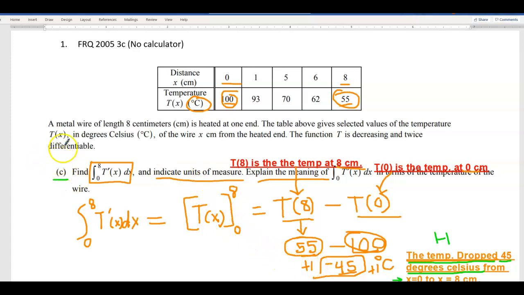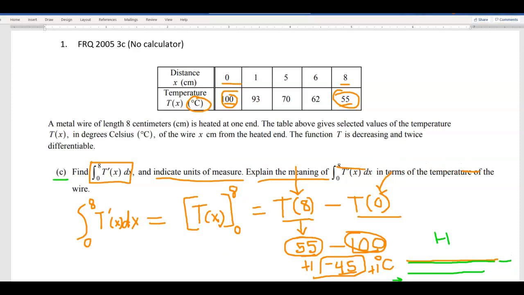as you guys can see, this is part C. So there was an A and a B before that. If they hadn't asked for units before that in a similar context, then they might give you the point here for this. So this is either a 2-point or a 3-point question. You get 1 point for the answer, 1 point for the units, 1 point for the interpretation. So there's that one. Let's go ahead and move on to our next part.